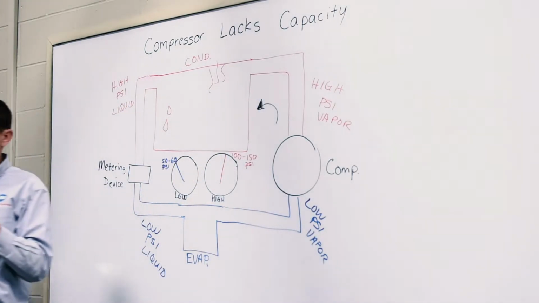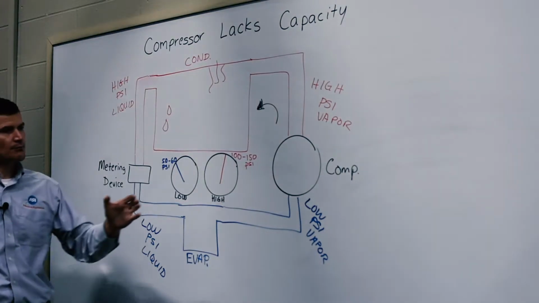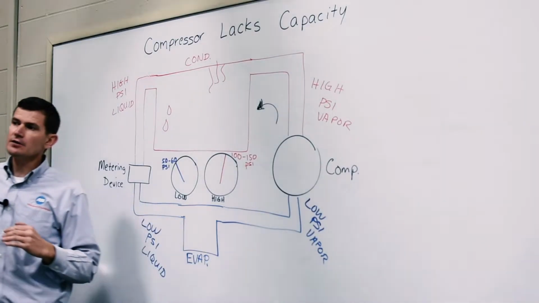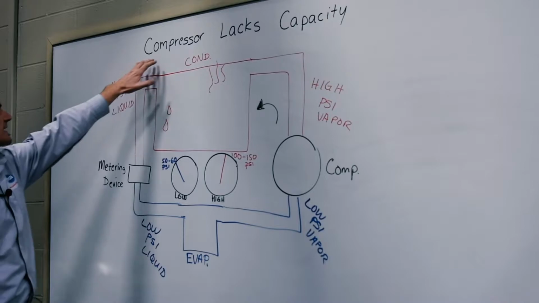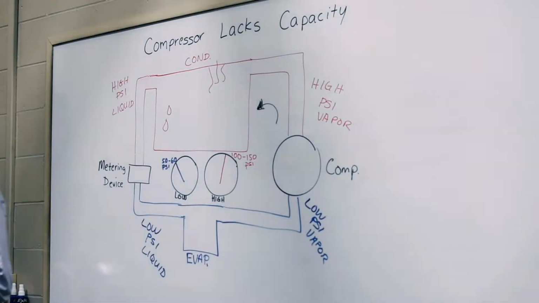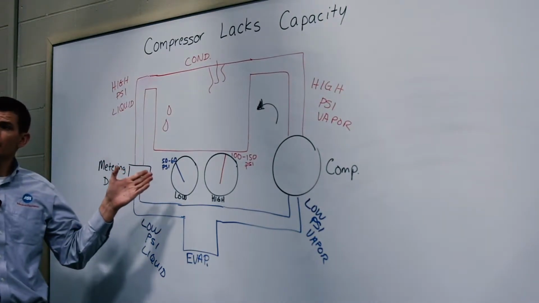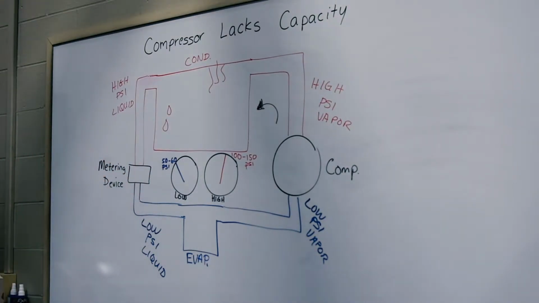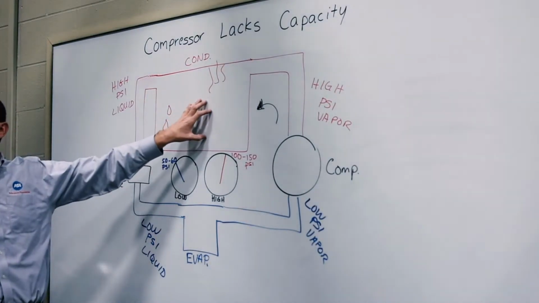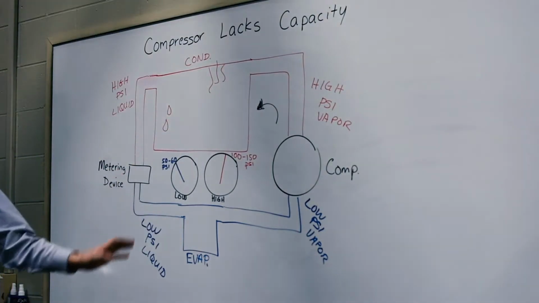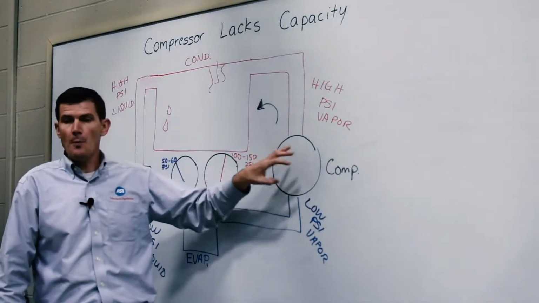However, one thing that is not commonly found in service information is the discussion about a compressor that may have failed. And I'm not talking about leaks, I'm talking about a compressor that won't pump anymore. And the term that we're going to give that is compressor lacks capacity. This is why we're doing this video, because you don't find this very often when you're working on vehicles in service information. If you're looking at pressure diagnosis, they'll talk about failed metering devices, they might talk about obstructed condensers internally, and they're going to talk about a lot of different things. But what they don't talk about is if a compressor won't pump anymore.